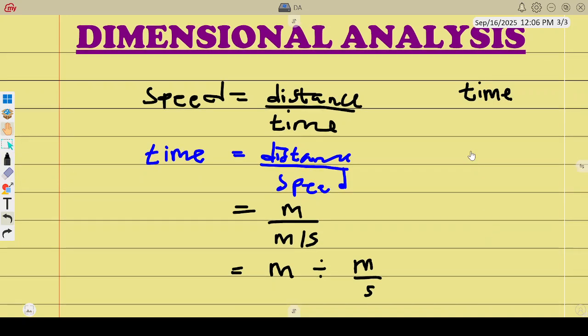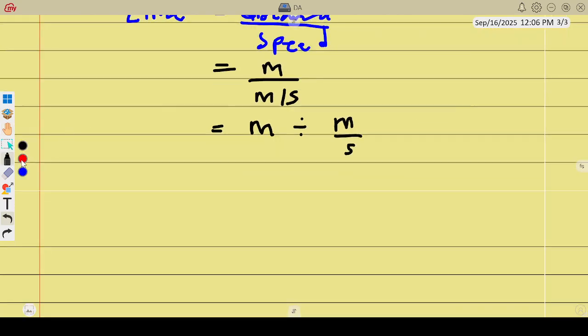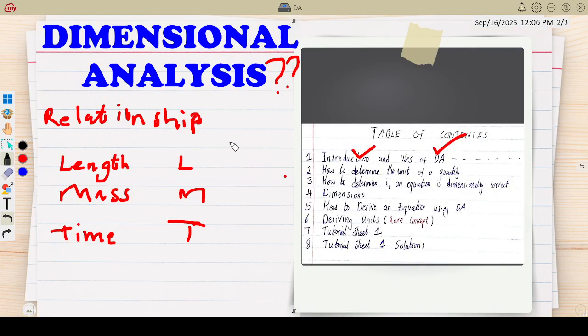Yeah, and then from here, we just say this will be m times, so when this becomes times, this will be s over m, and then we can cancel this, cancel that, so this will be s. So these are the units for time. You see, easy peasy. So that's how you find the units, how to determine the unit of a physical quantity. We are done. This is going so well.